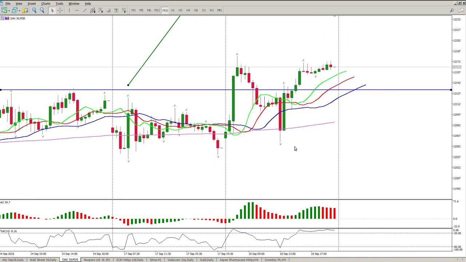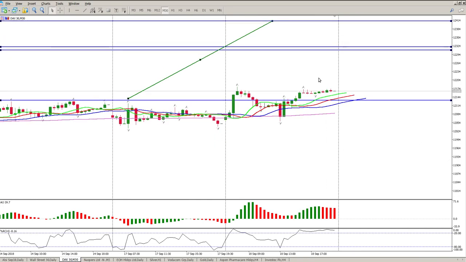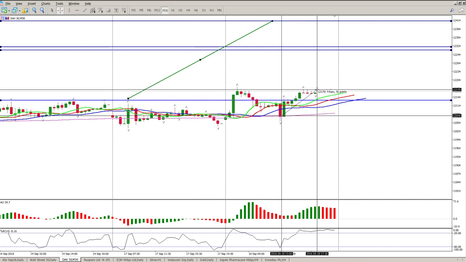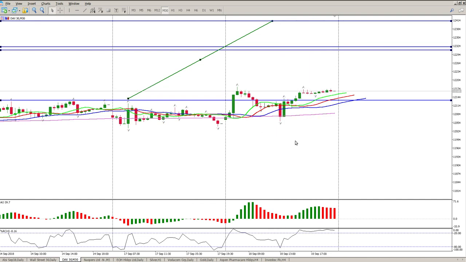So I'm still looking for longs, and I'm looking for us to target this 12,300 zone. From where we are right now, that is a good 140 point trade. Nothing wrong with that. You can see this was 90 points up, 90 points down, 90 points up. Whether it happens today or tomorrow is not really relevant, because what we're looking for is this to continue. So I am definitely still looking for longs.